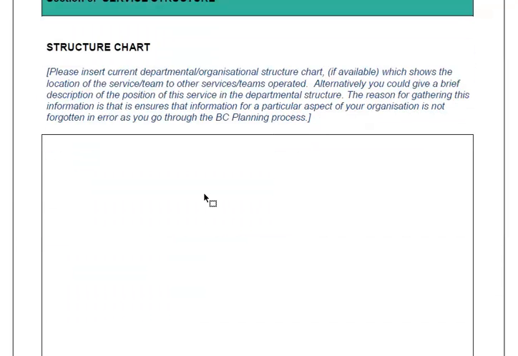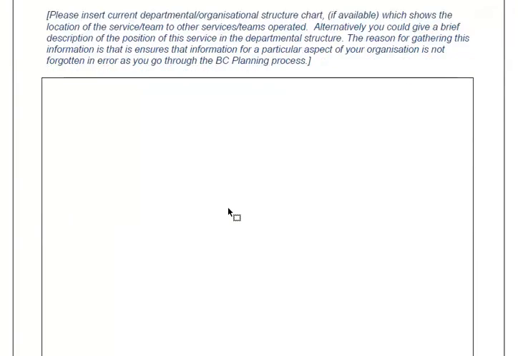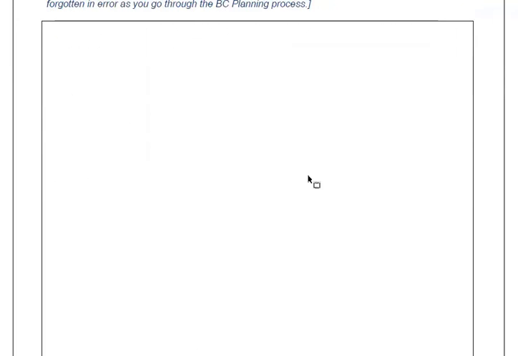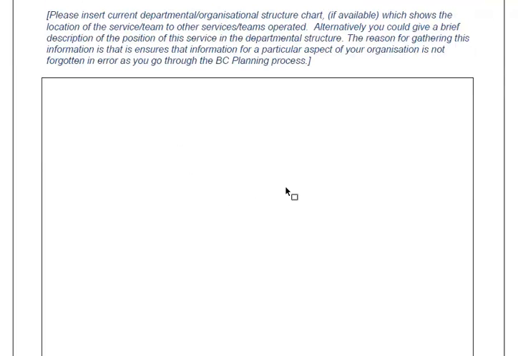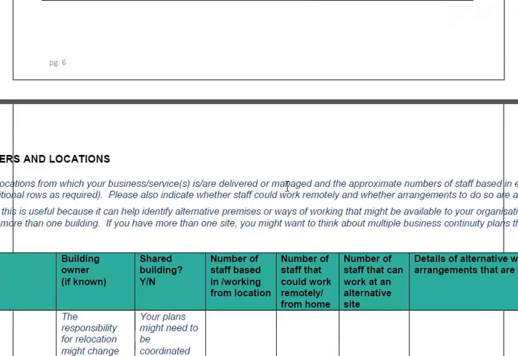And now we are at the service structure. Here you can put your organization chart. You don't have to be very detailed here. I'm keeping it blank. You can just put some boxes here, a CEO, and some managers, an infrastructure manager, a database manager. And most likely this chart is going to show those people who are part of this document, who are creating this document. So that's good to know.